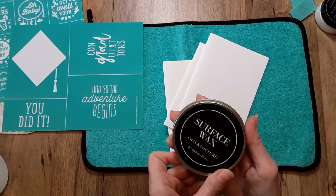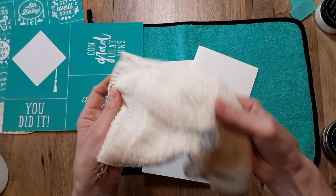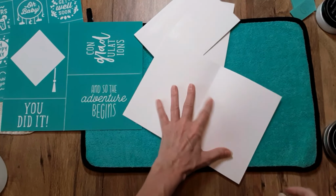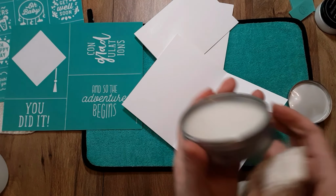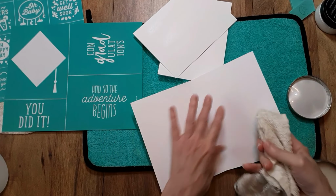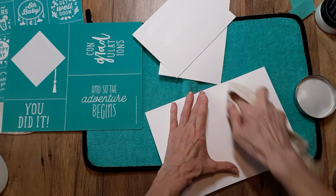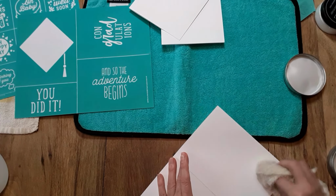Now, first thing I need to do is grab some surface wax, and I need to wax my card. I just grabbed an old towel here, and I've already waxed the outside. Now I'm going to wax the inside portion of the card. You just add a little bit of wax to your towel, rub it on your card, and then buff it in there a little bit.